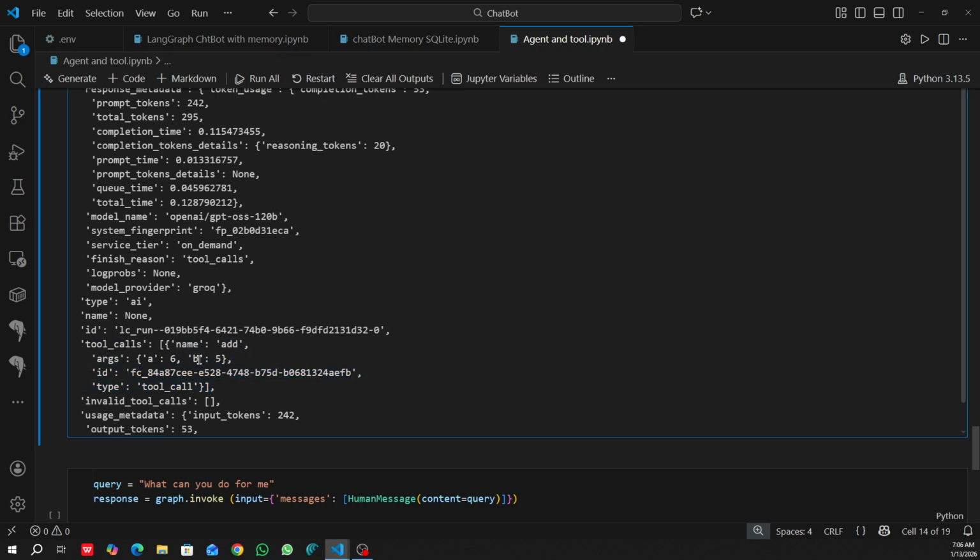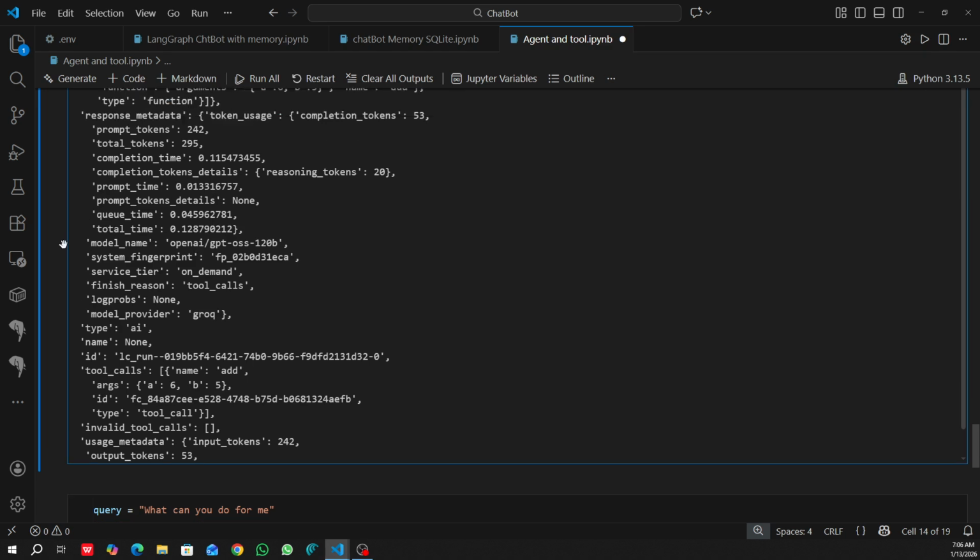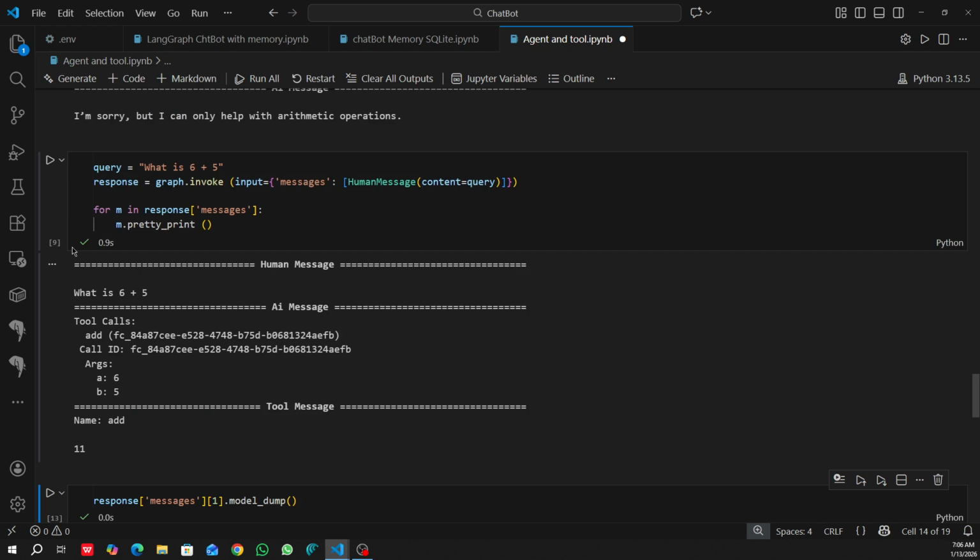Now what are the arguments? These are the arguments. So this is what the AI returned, that a tool call should be made, and a tool call was made. But now look at a catch here. What we have here is that after the tool call, the tool is just returning whatever it did. No structure, no arrangement. This agent doesn't even know whether it needs to perform more tool calls or if the job is done.